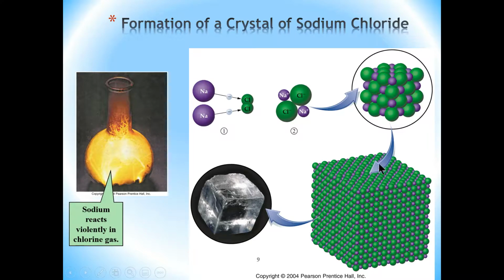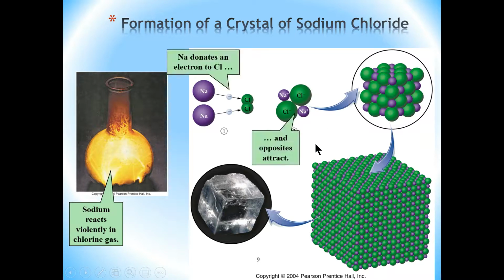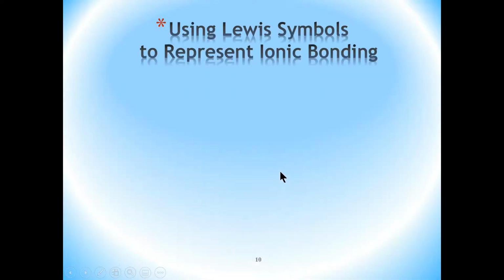But basically, what you'll find is that you can actually get to what is known as the unit cell, which is the smallest unit that is repeated throughout the whole structure. And that unit cell will have a specific arrangement, right? And the arrangement is actually dependent on the relative sizes of the ions, all right? So sodium chloride will have one particular arrangement for the unit cell, and another ionic compound will have a different arrangement, all right? So that's basically what happens in the formation of ionic compounds.